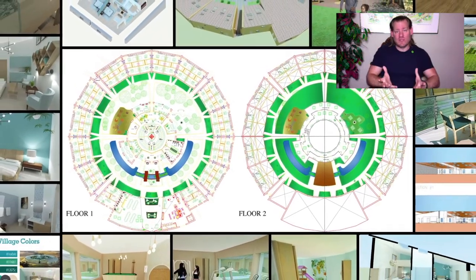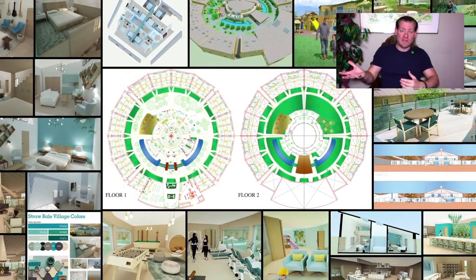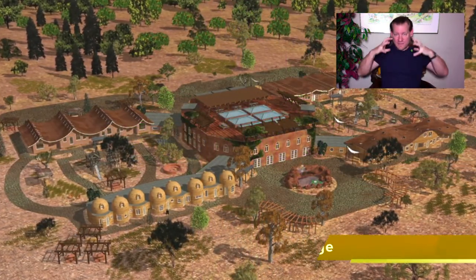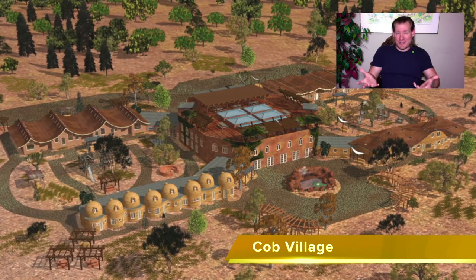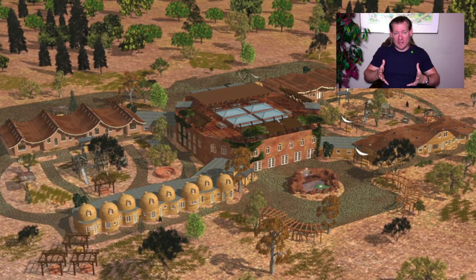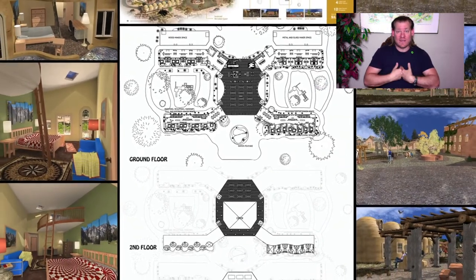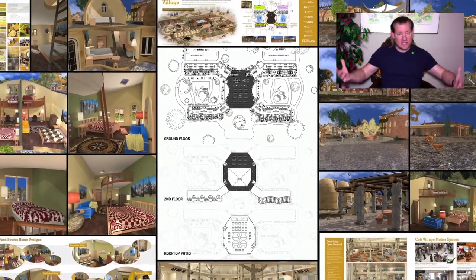One Community, as a blueprint for regenerative living, is designed to take those physical foundations and radical sustainability and use them to reduce the cost of living, reduce all the expenses associated with living, and combine those with the emotional foundation of sustainability to provide a more fun and enjoyable experience of living. We talk about highest good approaches to the creation process, food, energy, housing, socialization and recreation, highest good at the individual level, community level, regional level, national level, and highest good for the entire human organism working together.